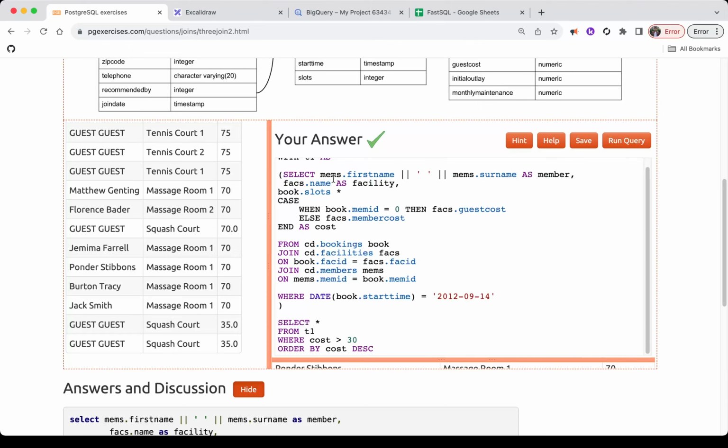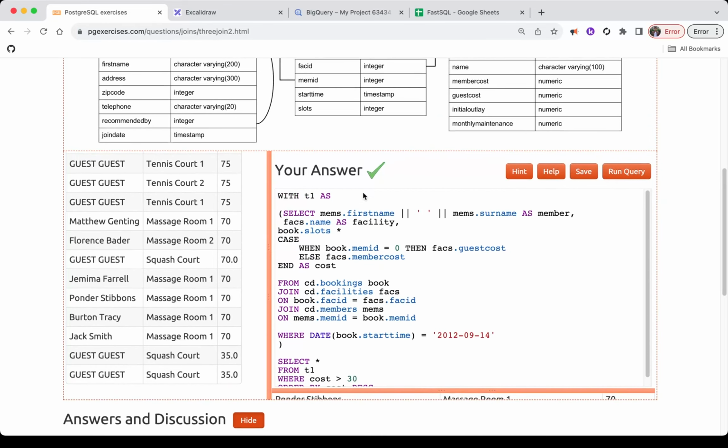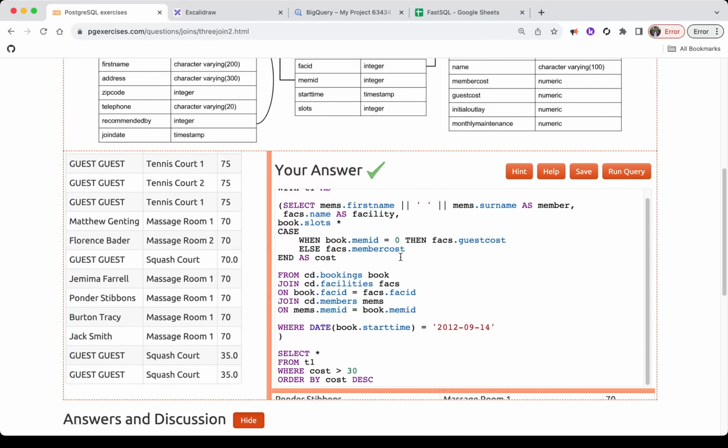And to compute the cost, we got the number of slots, and we used a case when to multiply this by either the guest cost or the member cost according to the member's ID. And at the end, we wrapped everything in a common table expression so that we could filter on this newly computed value of cost and keep only those bookings that had a cost higher than 30.